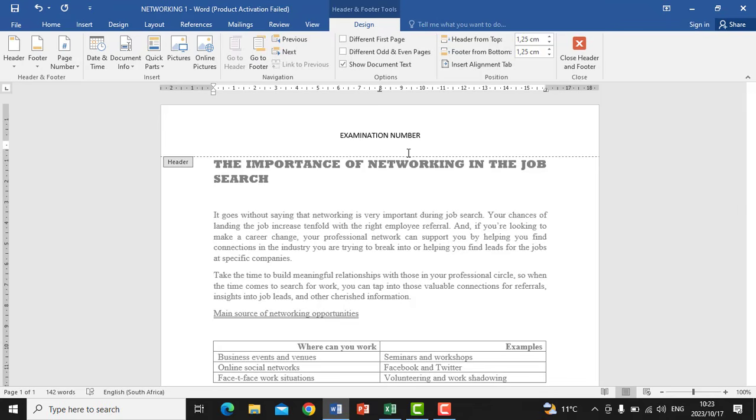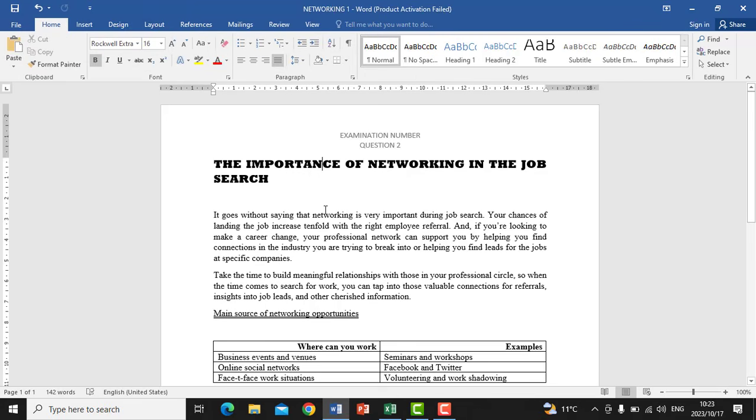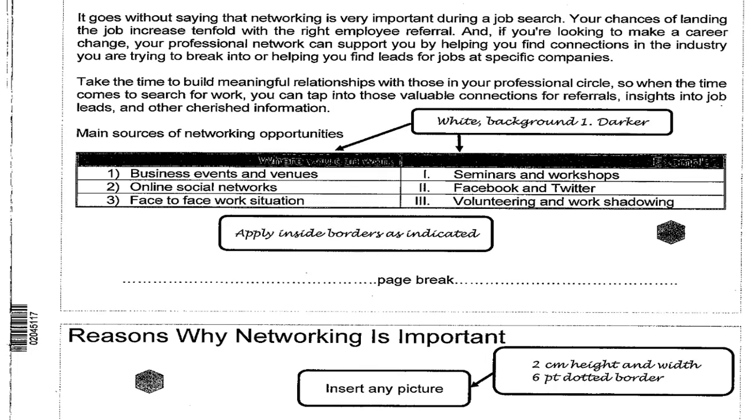Now I'm going to type what is given to me in the instruction. They said I must type question 2. Remember, now we are preparing question 2, which is going to be changed from question 1 to question 2. So I did that. Now I click close header and footer because I need to work on my document. Looking at the document there, as displayed according to the way it will change, you can see that the table is going to change. I'm going to have a page break somewhere appearing, and then we're going to have where we're going to insert a picture there.